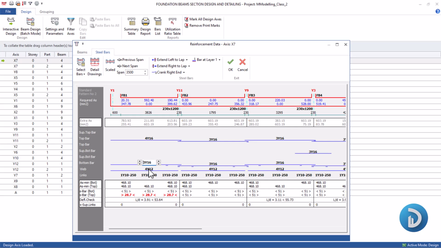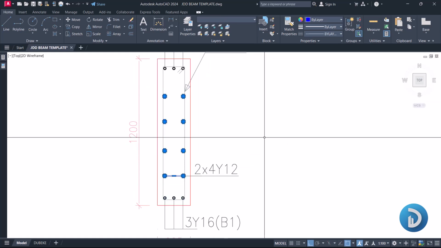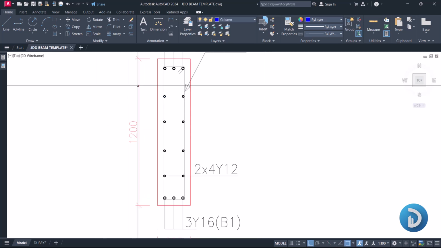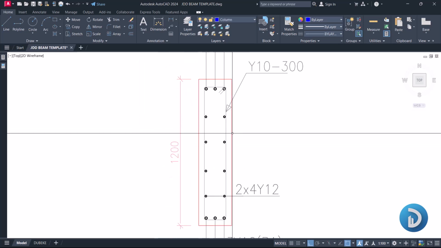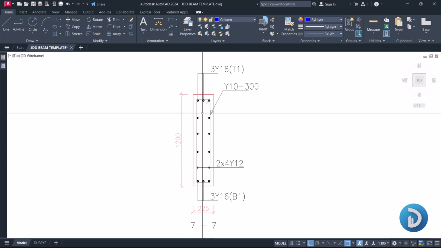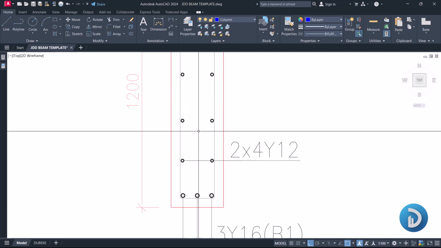Then the next are our web reinforcements. So it has provided 4 numbers of Y12, which is something like this. That provided 4 numbers of Y12 at this web zone. So this is, like I said earlier, for rigidity of our beams. So it is advisable to always keep the spacing between this web at, let's say, between 250 millimeter to, it all depends on the thickness of your beam. If you are going as deep as 1.5, then in order to create a very rigid beam, you should be looking at spaces of about 200 millimeter.